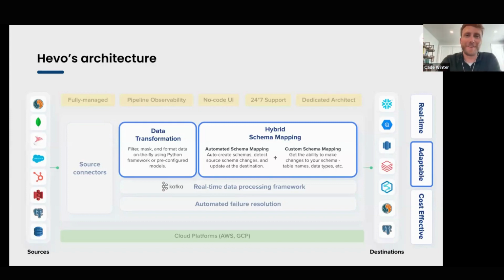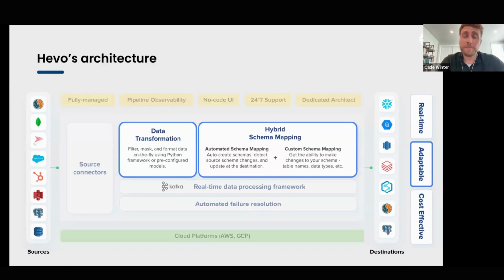That's inevitable. That's always going to happen. Your RevOps team changes something in Salesforce. It happens. That doesn't have to completely crash your data pipelines and your whole data configuration. With Hevo, you don't have to worry about that because we automatically detect those changes and bring those over. And you can do the custom schema mapping at the table level. So you don't actually have to custom map the whole pipeline. For example, if you have 16,000 tables and you just need to custom map one of them, great, just custom map that one table. And again, getting into that granularity, the data transformation, this is helpful too.